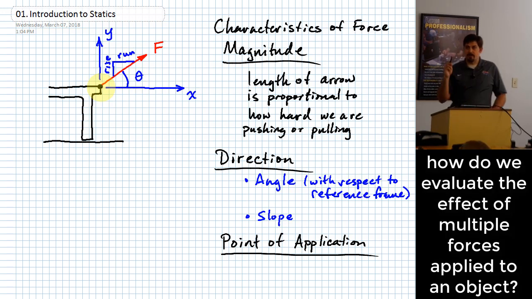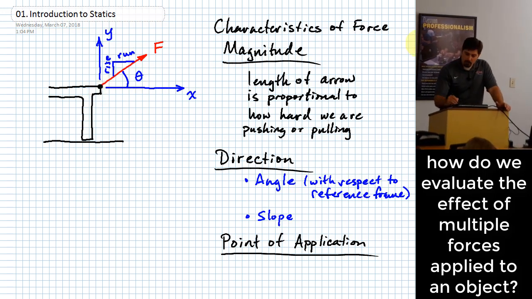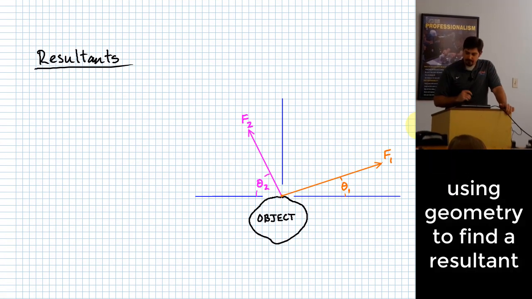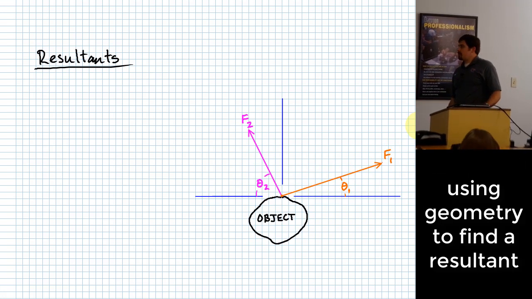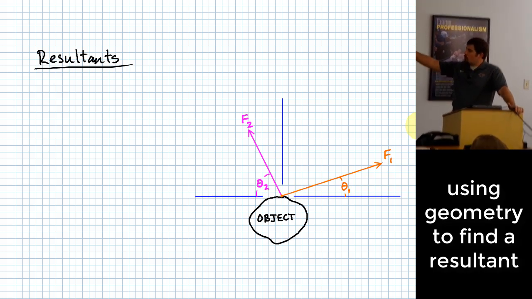All right, so let's look at when we need to look at the behavior of an object when more than one force is applied to it. Okay? We need to come up with a way to deal with that. And that's where we get this idea of resultants. Okay? So let's look at this case right here. Again, the length of the vector, in this case, let's say I've drawn them proportionally. So let's say the length of vector 1 or F1 right there is actually proportional to the actual force that's applied to this object that I have in this picture. And F2, the length of that vector is also proportional.